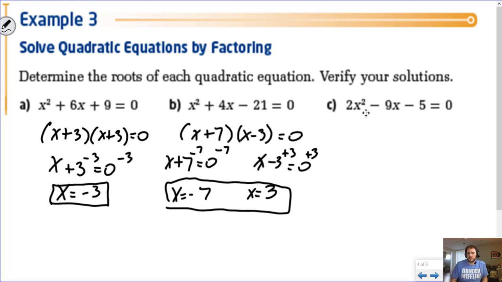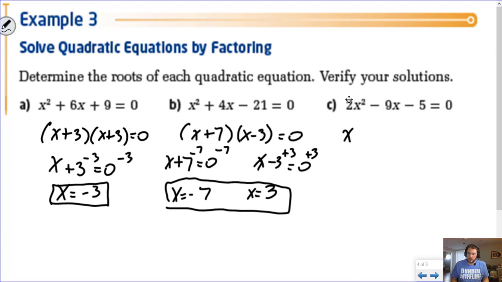Okay, next question. The number in front of the x squared is not a 1, so this is when we have to start using some of our other strategies, like slide and divide or difference of squares or those types of things. I have discussed before in class that we can consider this because this is a prime number, and because this is a prime number, we know that the two numbers in front of the x's are going to have to be 2's and 1's, and the numbers that are by themselves are going to be 5's and 1's, and then just figure out the combination that's going to make this work. But if you're still not comfortable with that, let's try slide and divide.